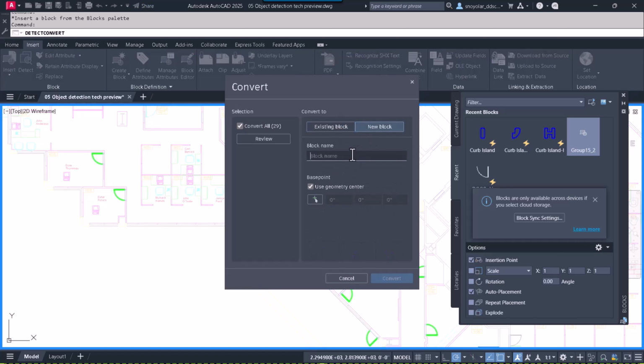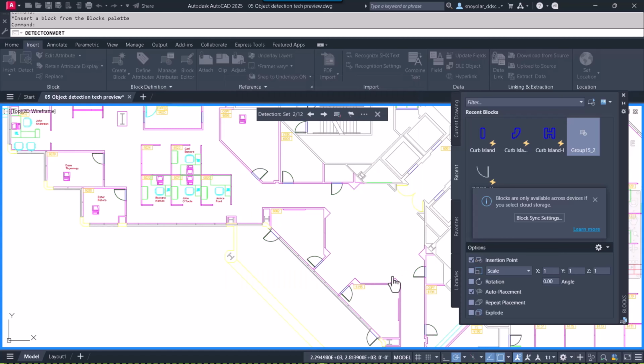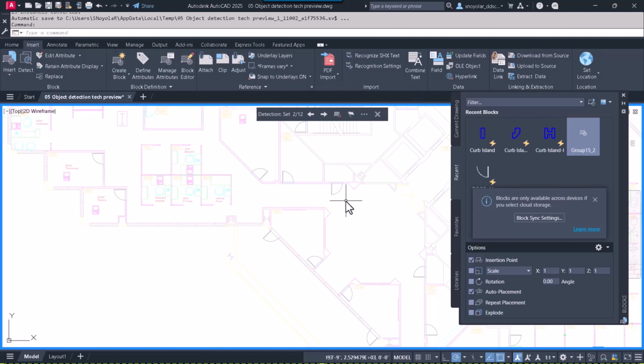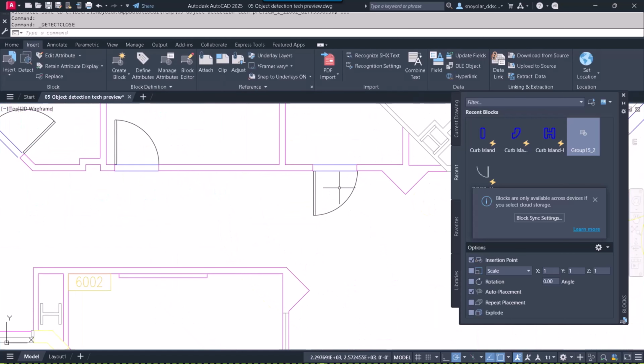This is a door that will be supported by the AI component of artificial intelligence technology. We already saw the insertion point. The point now will be taken at the centroid of the figure. Let's transform it. Ready, those objects have now been prepared and are ready to be utilized.